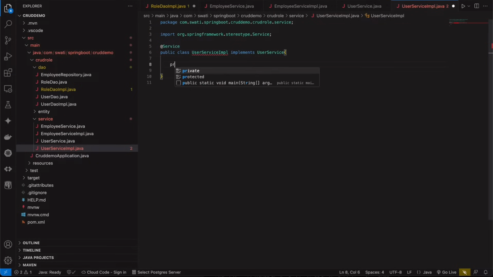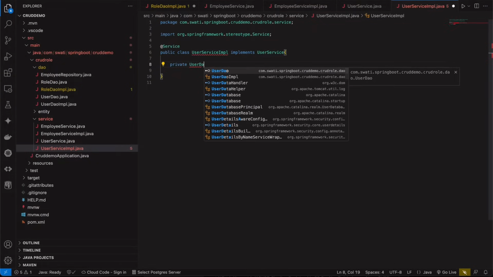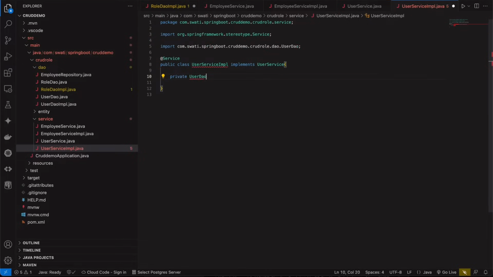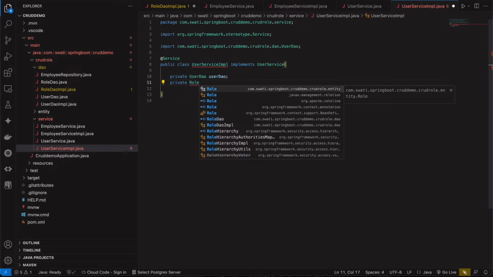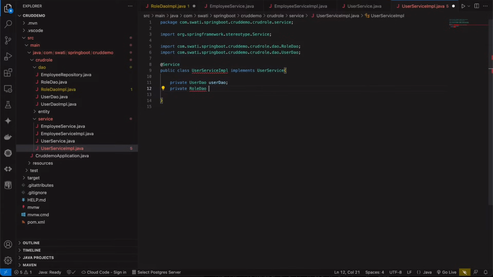First we'll call the two repositories, the two interfaces that we created: first is UserDAO, and the next is RoleDAO. And then we'll be creating a constructor.